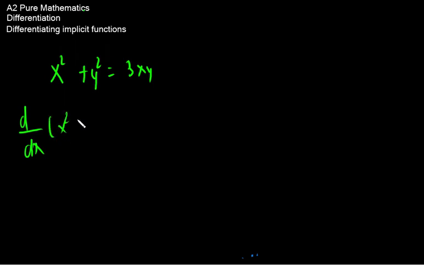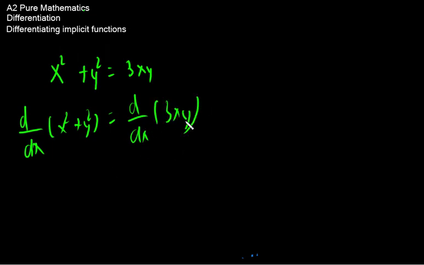So let's say in the exam they give you another type of function. Here they give you 2x squared plus y squared equal to, say, 3xy. So this is a function they give you, and let's say you have to differentiate this. d over dx, you differentiate it on both sides: d over dx of x squared plus y squared is equal to d over dx of 3xy.